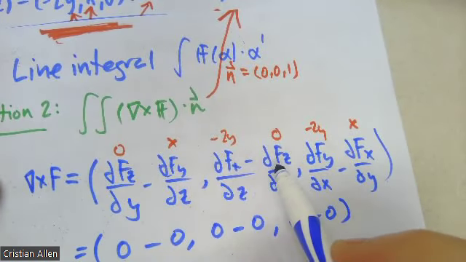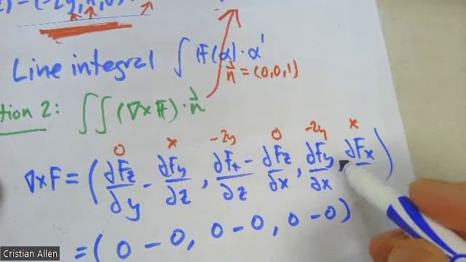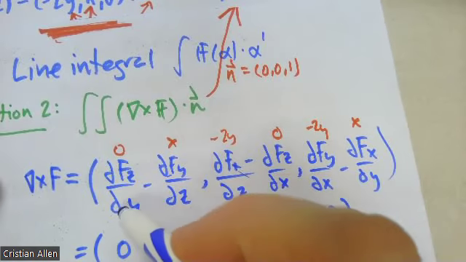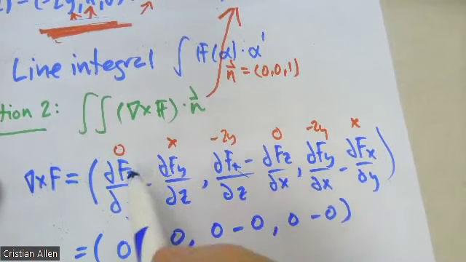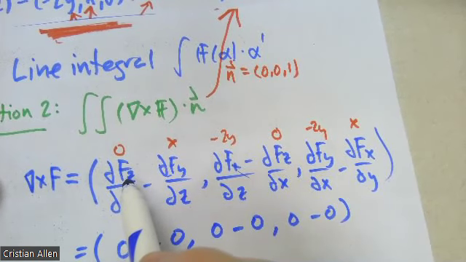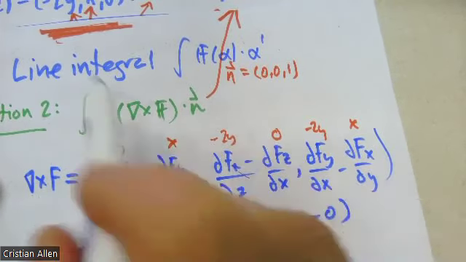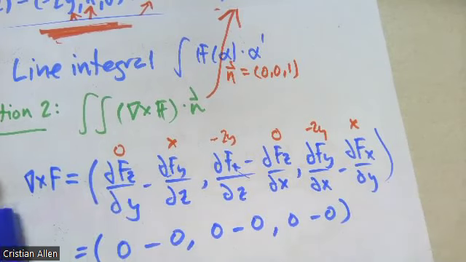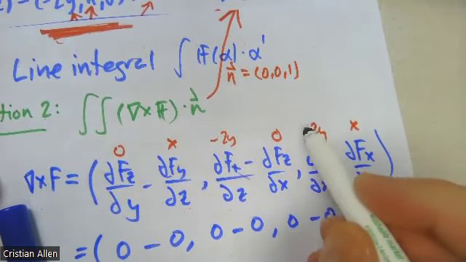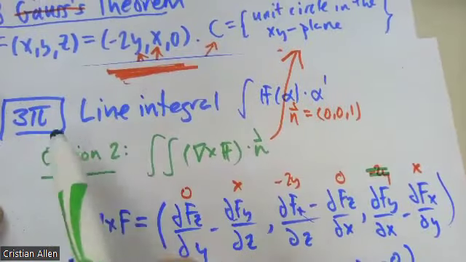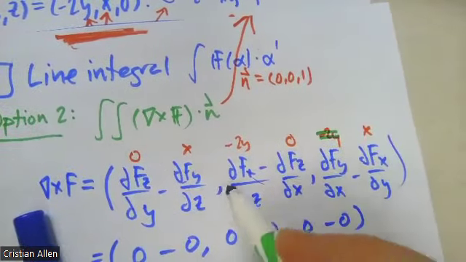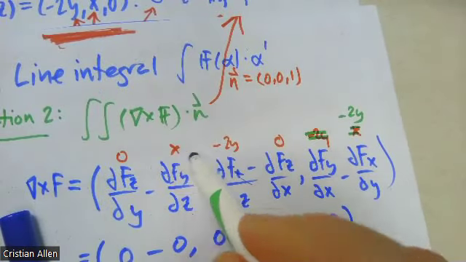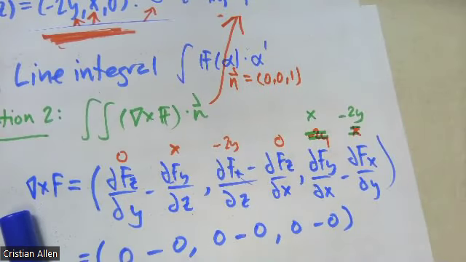x minus z, y minus x, crisscrossed all the way. All of them are crisscrossed. Huh. Let's see. I put 0 here, 0 here. The x coordinate is negative 2y. That's right here, negative 2y. And oh my gosh, you see, guys, that's why you have to be a little careful. But you also see that doing the line integral helped me catch this error. This one is negative 2y, and the y coordinate is x, and that goes here. Okay, there's a little bit of a boo-boo.